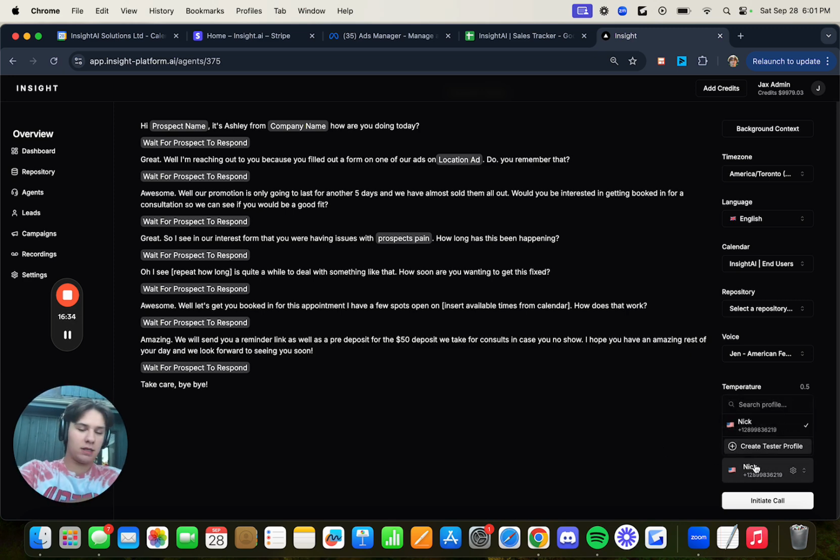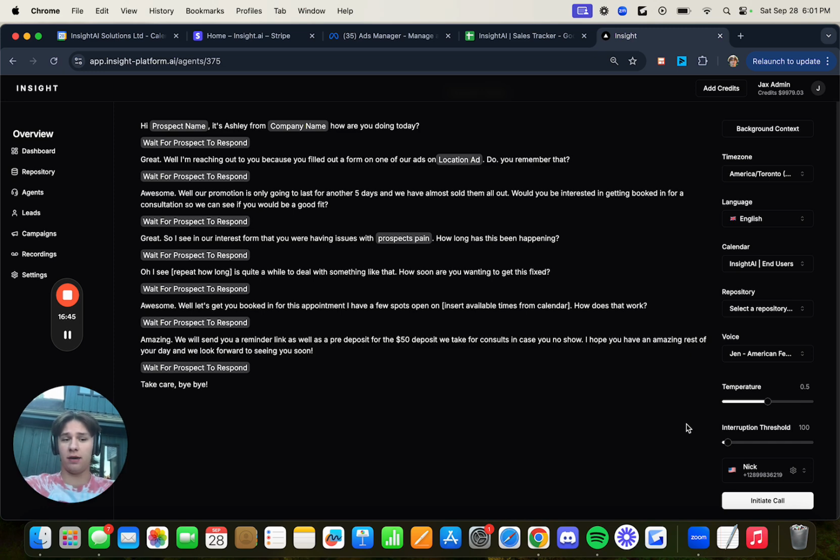So basically what this tester profile is for is simulating what a proper role play would be like for a campaign with the CSV data for the following responses. So my stretch marks, everything else, right, that was included in there. So where I came from, all of that would be already included in the CSV file for that lead, depending on how it's organized, right? So for different companies and different clients and different organization, it's going to vary. Okay, so let's send this call over and listen to the AI. Try and break it. The first call, I'm going to be super lenient. I'm not going to push too hard. We're just going to see.